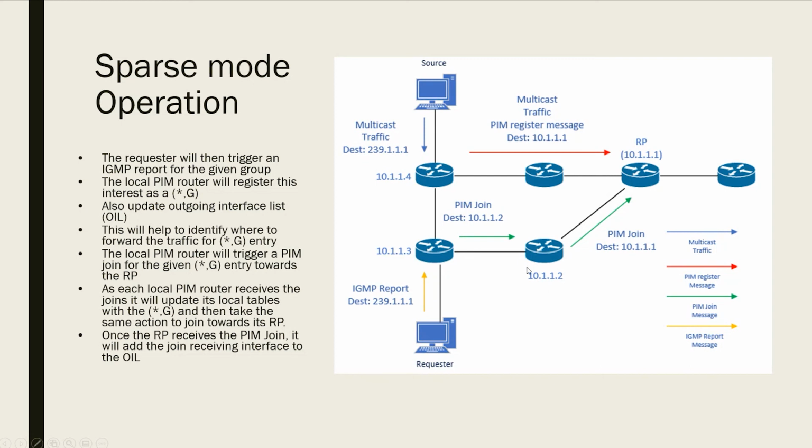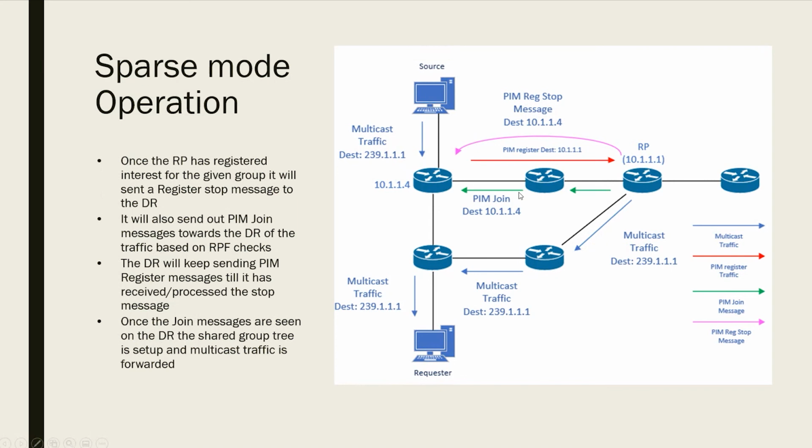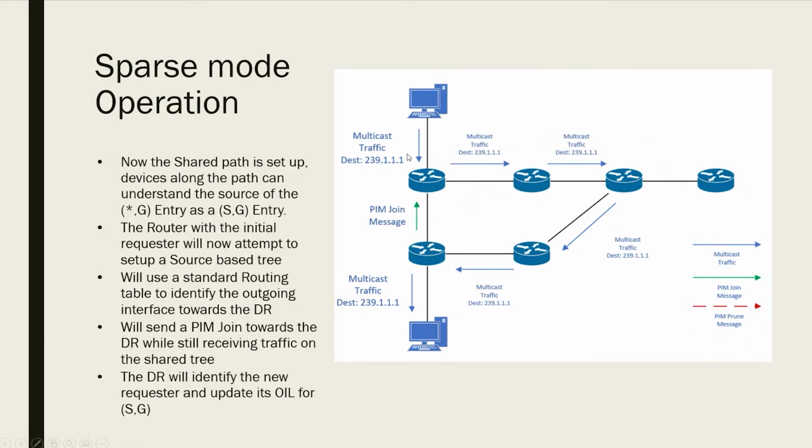The same with this device, it'll say, okay, someone's requesting it from me. I need to talk towards the RP. So it'll send, hey, RP, I need this multicast. Send it to me. The RP has that state, so what it's going to do is it notes the source, so it's going to send a join in the direction of the source. So this ends up back with the DR. The DR now knows, hey, someone's requesting my traffic. So what we end up doing is forwarding the multicast traffic on towards the RP, this router here, and then down towards the actual router that was requesting it and the end destination.